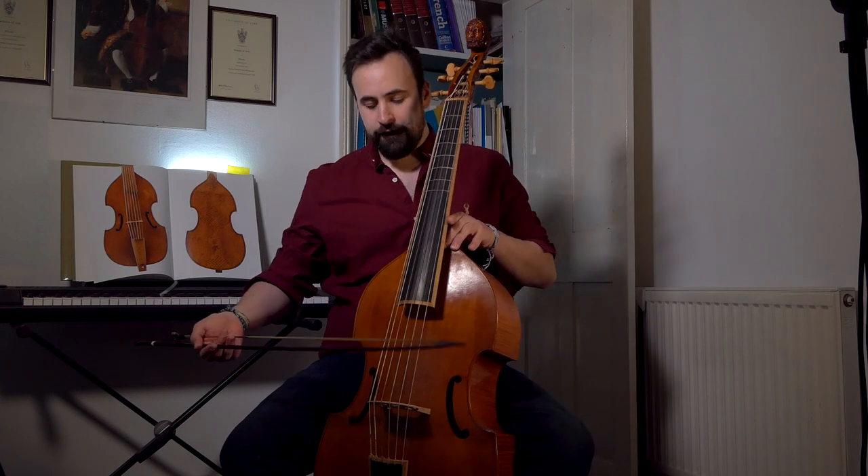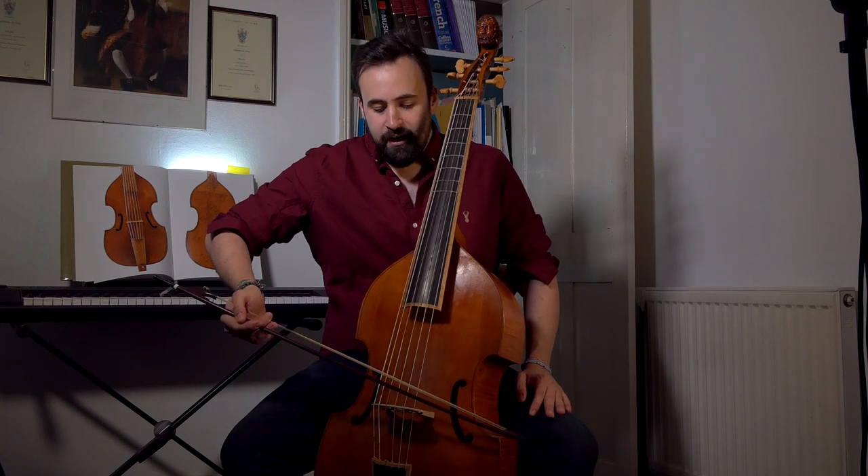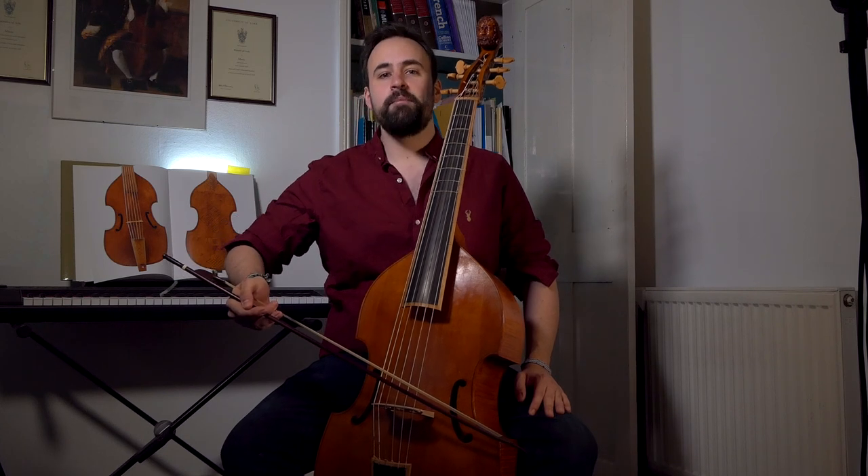One of the things I see, especially again from ex-violin family players, is that there is an attempt to lift the bow or to lift the arm. So they'll put the bow on the string and they'll be playing one note and then they'll do some kind of fancy movement with the arm which lifts the arm. And while that does get you to the next string, it often means that my bow is pointing downwards, so if I play on the next string I don't get a proper contact.